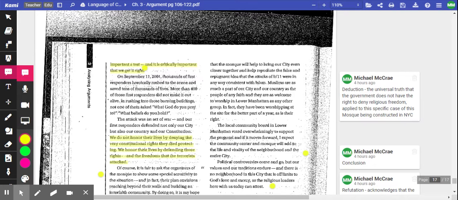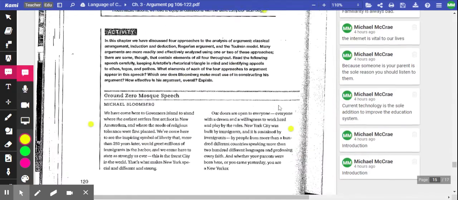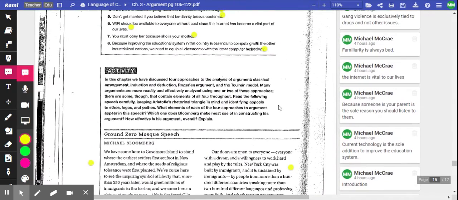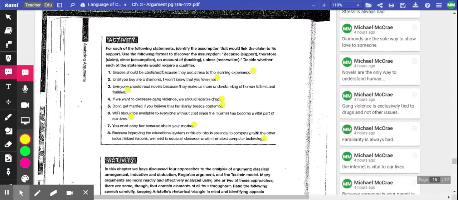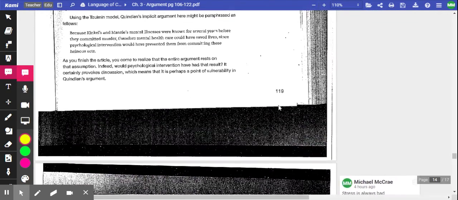And then the underlying assumption here is someone who has lied in the past is not to be trusted. So the main point of the Toulmin model, and why it's important and why you should think about it, is to always think about the underlying assumptions of an argument that you're reading or that you're making, and don't just assume your readers are going to go with you on that. You might want to address those underlying assumptions to strengthen your argument. Same goes when you're reading an argument. If they're just kind of telling you something without stating certain things, as we can see in these examples, then you're going to want them to address those things. And if they don't, then that may lead you to not believe their entire argument.